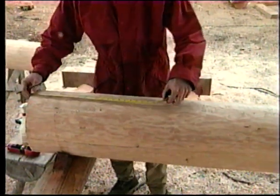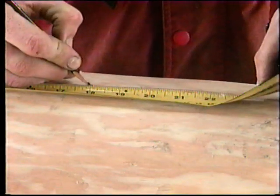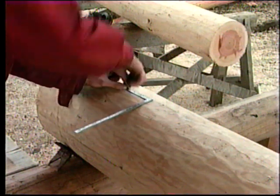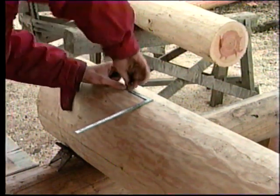Measure in the location of the mortise, and with two squares, locate the cut lines. By this means, you can draw in cut lines that are 90 degrees to the center line.